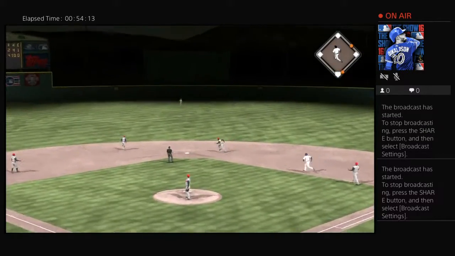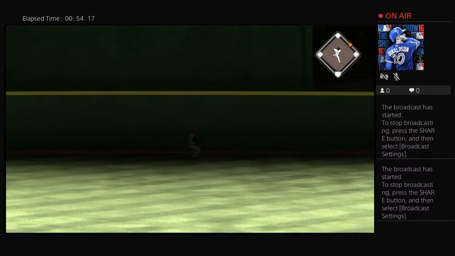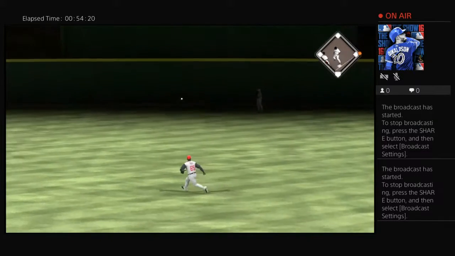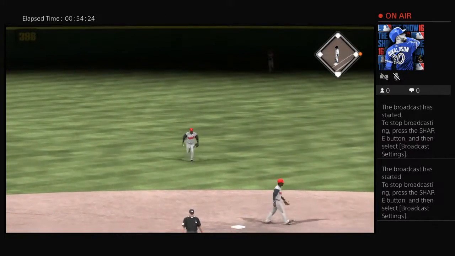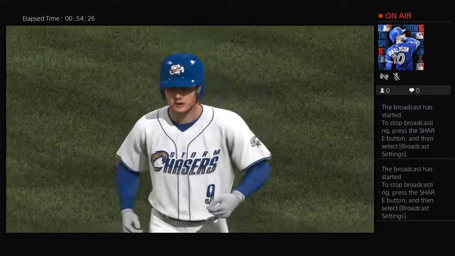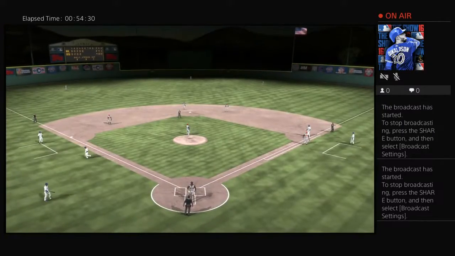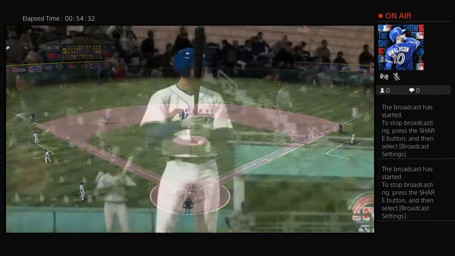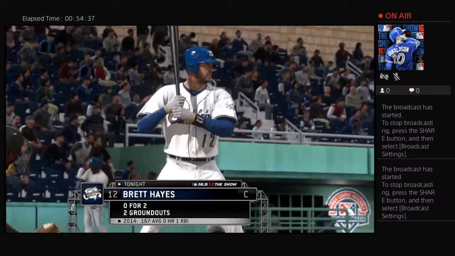And here's a swing and a ball lifted in the air into fairly deep center field. Schaefer is there to put it away, and the runner will be forced to retreat back to first. That ball was hit well, and it might have been a different story if he pulled it. Instead, he hit it to the big part of the ballpark, and he's retired. Brett Hayes will stride in, grounded out his last time through.